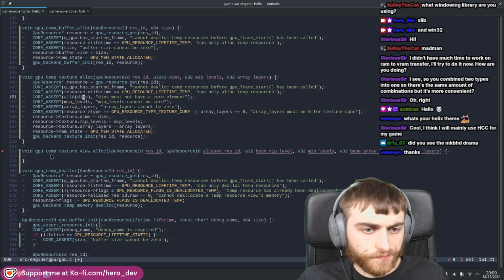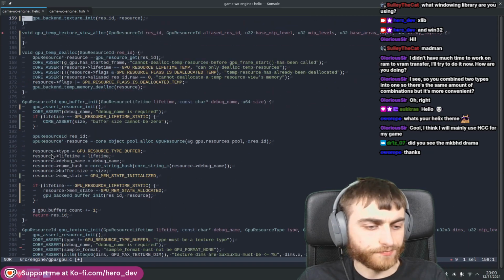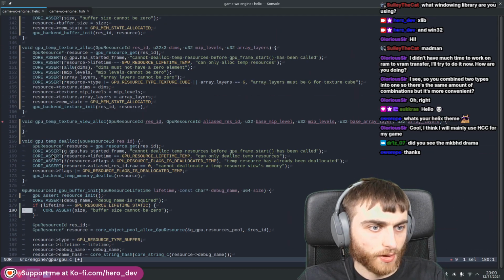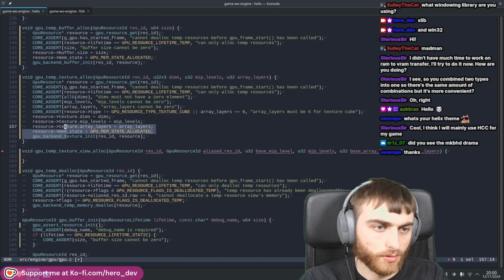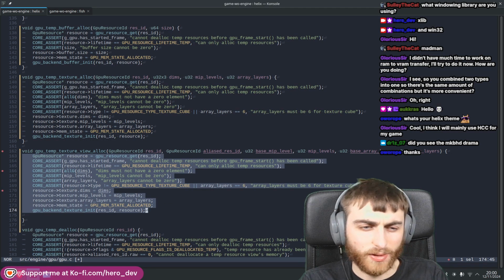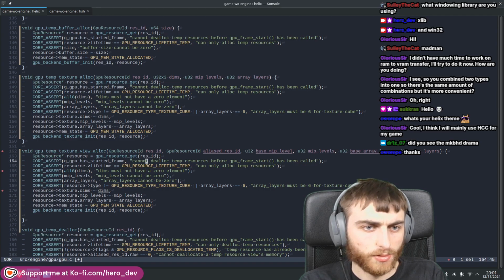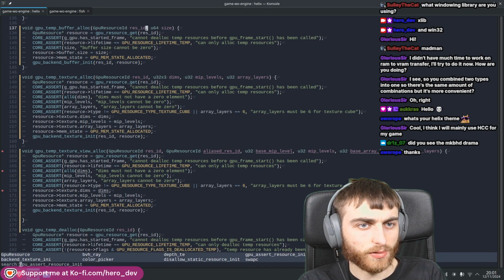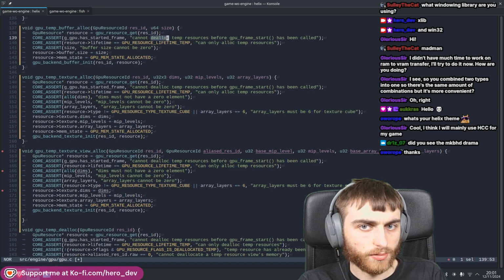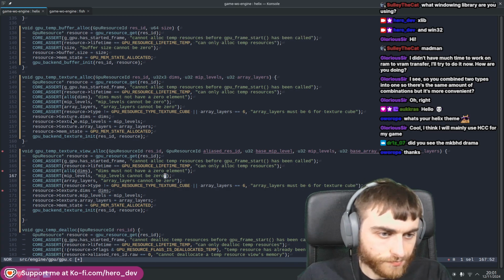Cool. So the final one is a texture view. So texture views just alias another resource. So I think it's going to end up... Oh, does that say DR lock in there? Cool.